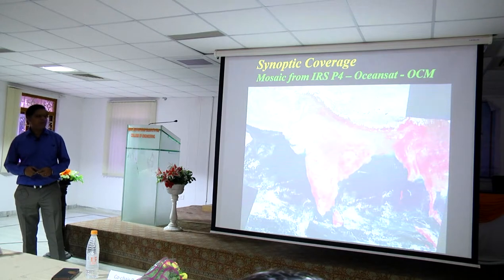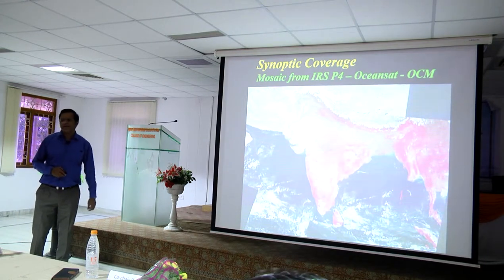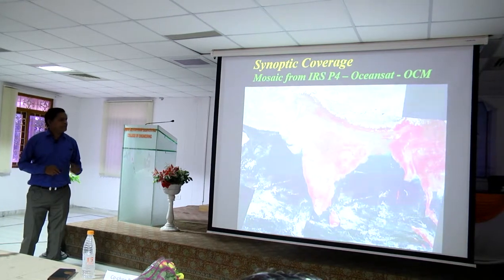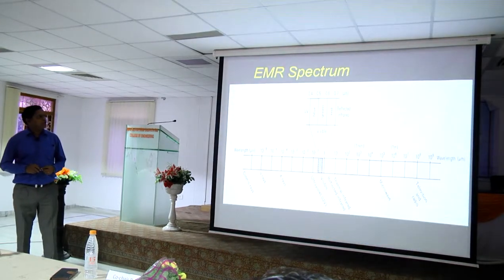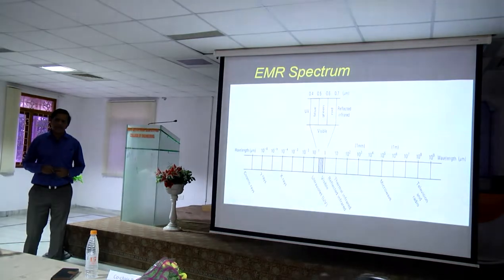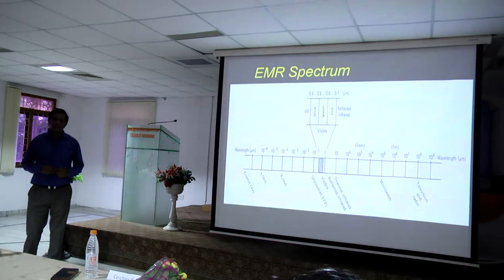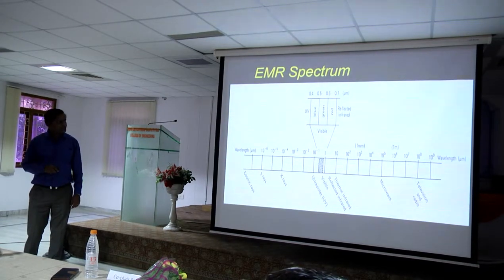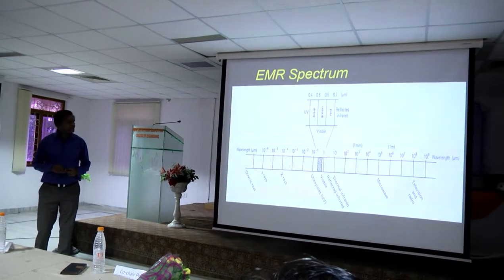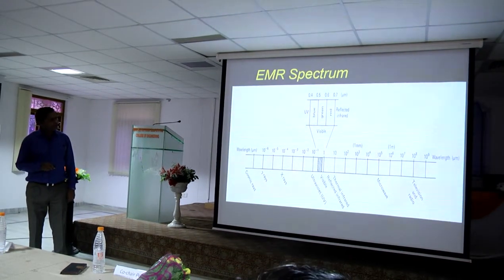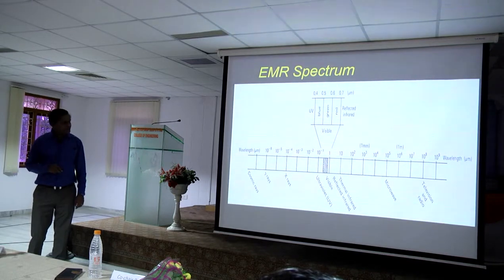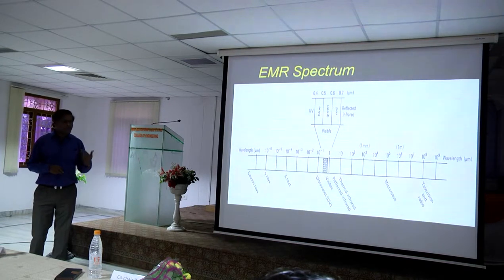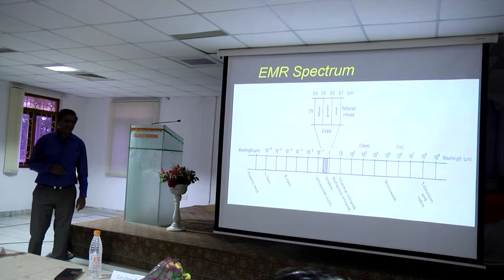What you are seeing here in red color — please believe me — it is vegetation. So what we can do is, if we have this kind of information, what can we do from a water resource or hydrology point of view? Typically, when we talk about the EMR spectrum, we have a very large range of regions where we can do remote sensing. Most importantly, there is the portion to which our human eye is sensitive, referred to as the visible region. Within this, we have spectral regions from 0.4 to 0.7 micrometers, and apart from that we can do remote sensing in many other wavelengths that we cannot see with the naked eye. So we try to give some kind of false color to prepare a false color composite.